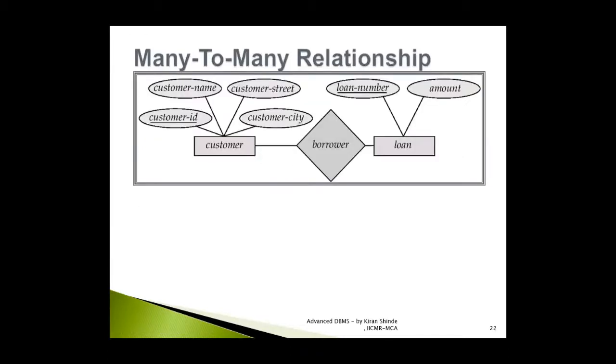So here again, the same example, by changing the assumption: one customer can borrow many loans and one loan can be borrowed by many customers. It's like the joint loan or joint account concept you must have come across. Okay, and there are many examples of many-to-many, such as I can take the same example. One student can enroll for many courses. One course has many students who are admitted in that particular course, right? Then we can see there are many examples.